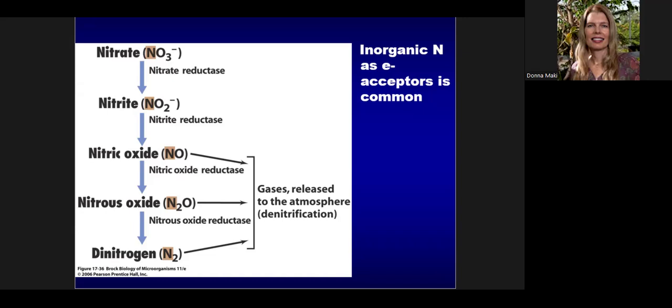So they'll have nitrate accept, and you get nitric oxide, nitrous oxide, dinitrogen. And so these are all gases. So these will get released, and in labs, you can actually create a situation where you capture the gas. You can visually see that. But this is something that's really, really commonly done in areas high in nitrogen, like agricultural fields, for example, or forests that have a lot of decaying organic matter. And so there's nitrogen everywhere.